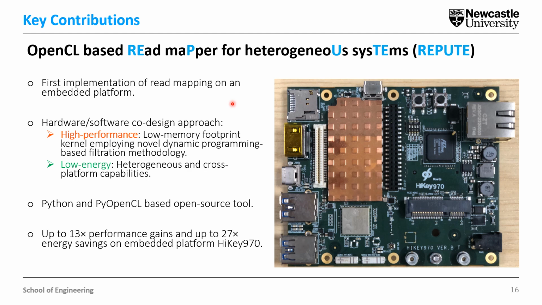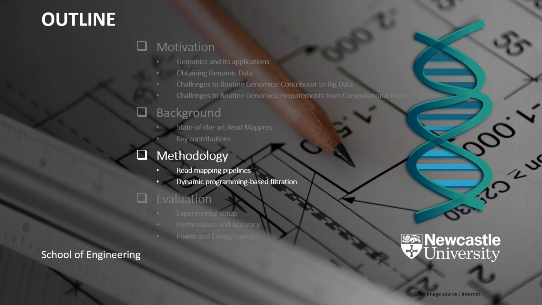Combined with OpenCL, we use this tool to implement it on very low power platforms such as embedded platforms and obtained extremely low energy compared to workstations. Our tool is Python and OpenCL based, which is often the most used language by data scientists and bioinformaticians. We demonstrate up to 13x performance gain and up to 27x energy savings on embedded platform compared to a general purpose computer. We will now present our methodology and our proposed dynamic programming based filtration method.